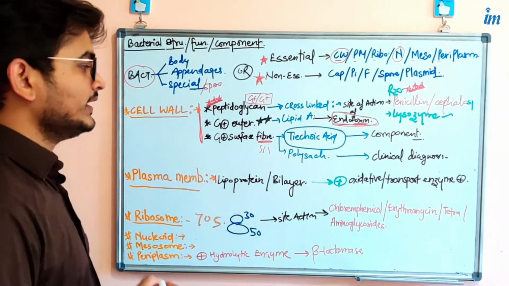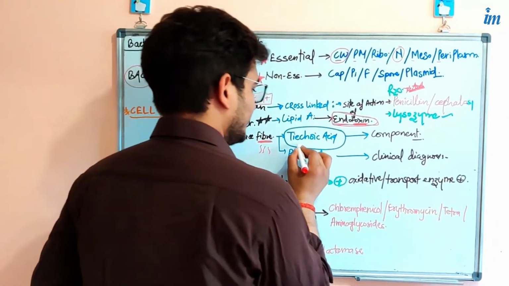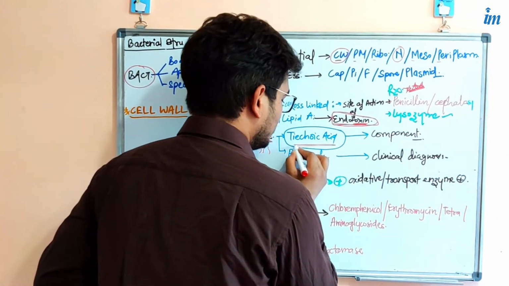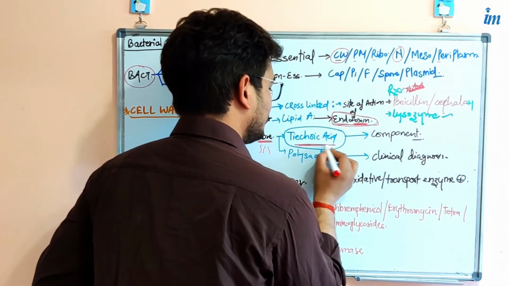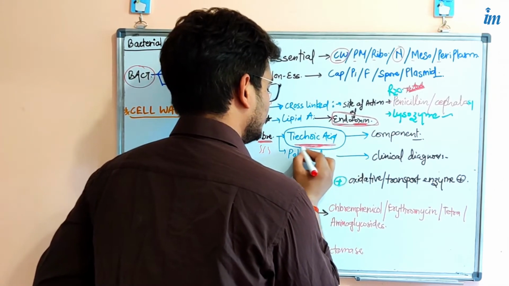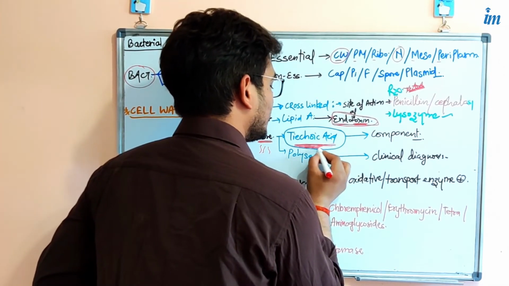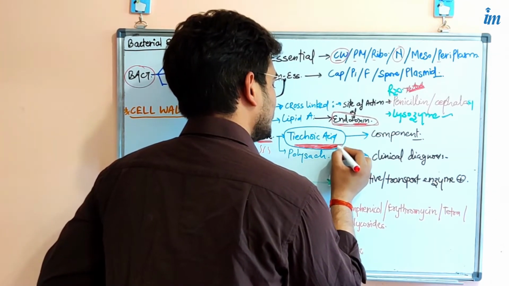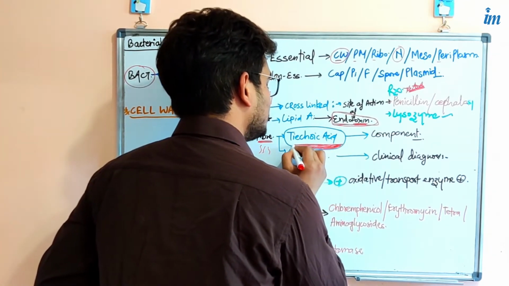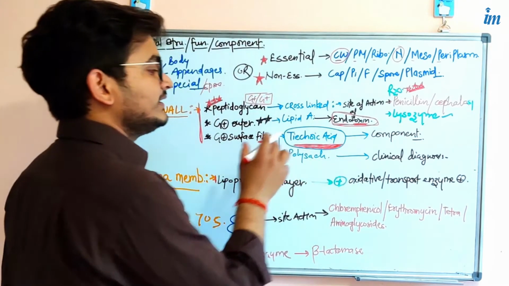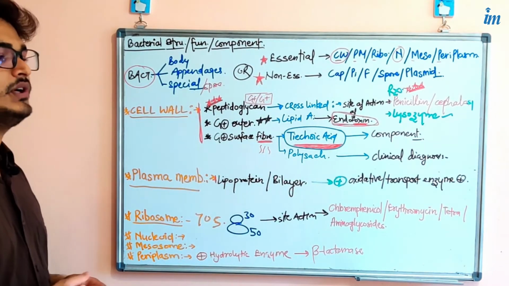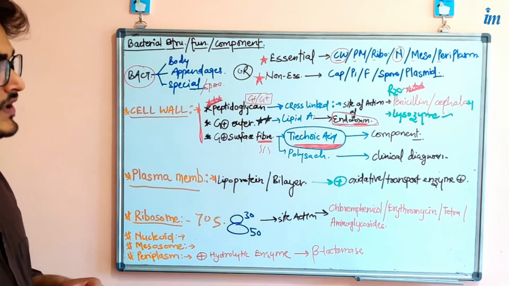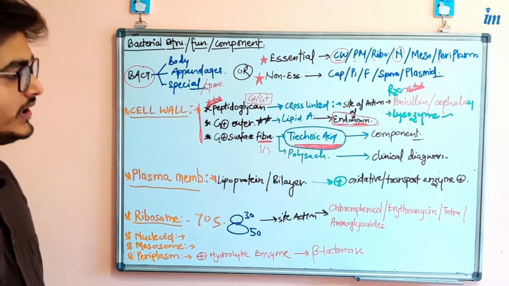The gram positive surface fibers are very important, because from the schooling period we all know that gram positive bacteria contain one special kind of molecule or chemical substance that is only and only found in the gram positive bacteria cell wall, that is teichoic acid. And I'm telling it the third time because it is going to be asked in most of the questions. This is a structural component.